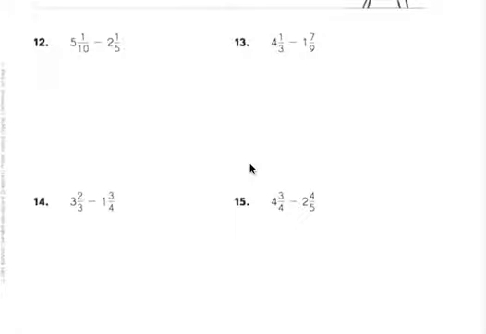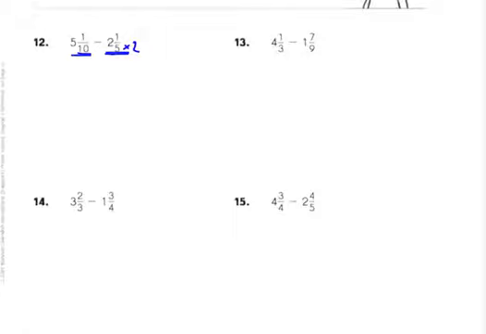In number 12, we have 5 and 1/10 minus 2 and 1/5. Okay? So we know that 1/10 and 1/5 do not have the same denominator. And we also know that in order to get them to be the same denominator, we need to look at one denominator and see if we can get it to the other denominator. So right now I'm looking at this 1/5 over here, and I realize that if I can multiply 5 by 2, then I will get the 10. So I realize I only need to really change the 1/5. And to do that, I'm going to multiply the 5 times 2.